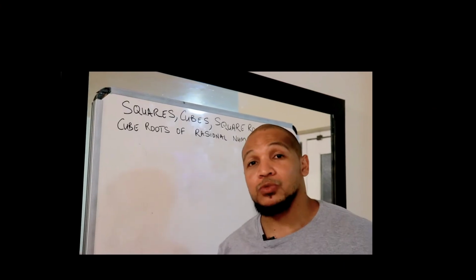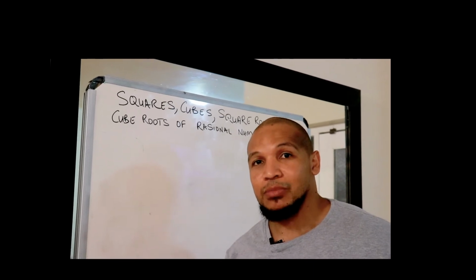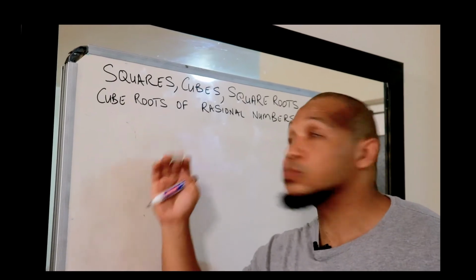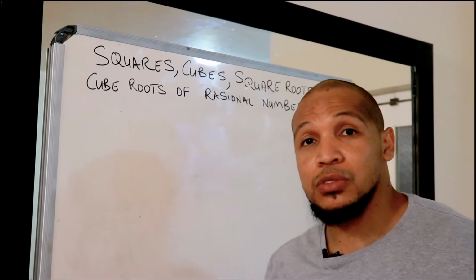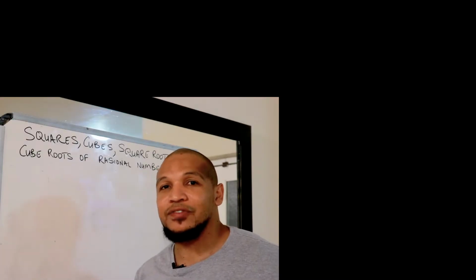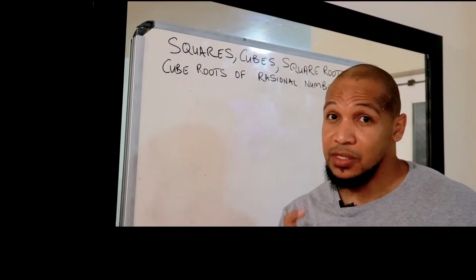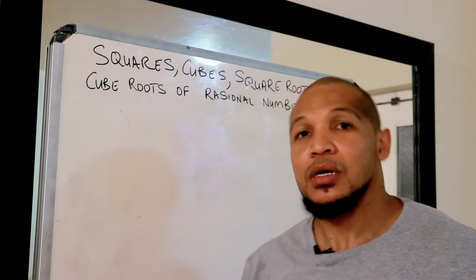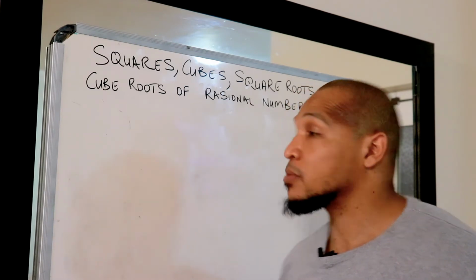Now when we solve problems where we have fractions and decimal numbers, the same rules still apply when it comes to squares, cubes, square roots and cube roots. We shouldn't treat it any different. The problem comes in when we treat it different and then we start to think that it's more difficult, but it isn't. So let's just have a look at a couple of examples.